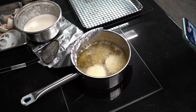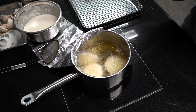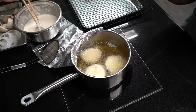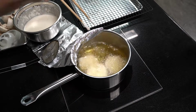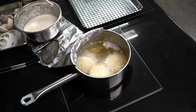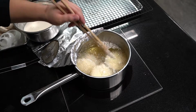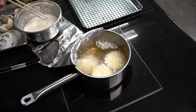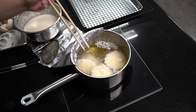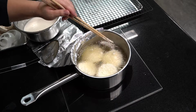Now, what you could do, as some places do, is if they want to get their tempura extra crispy, with an extra thick crust, you can fry for a couple minutes first, and then some places actually put the vegetable back into the batter and then put it into the frying oil again. So that's another method to ensure that your item is very crispy.